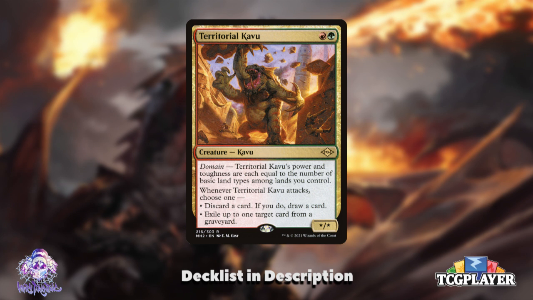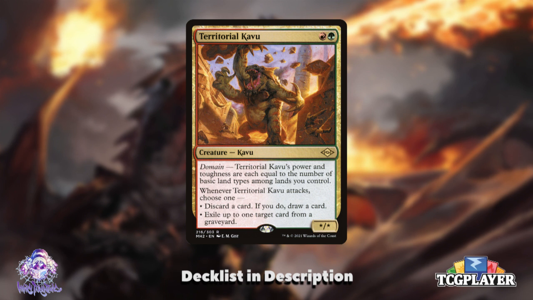And I've put Territorial Kavu in the list. While he's only going to be a 2/2 thanks to our mana base, he'll still get us a looting effect on attack. With Wulfgar out, he's a faithless looting every turn.